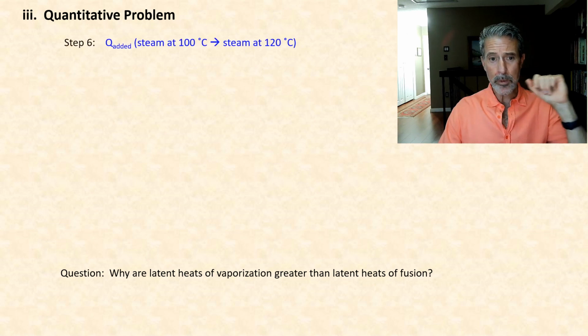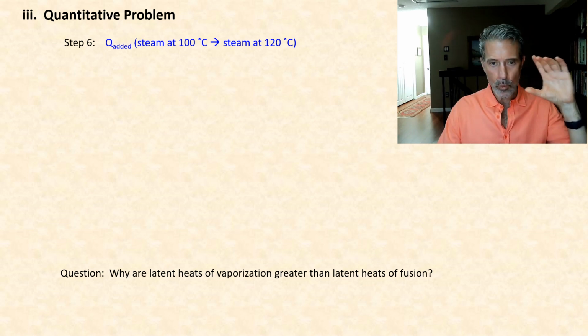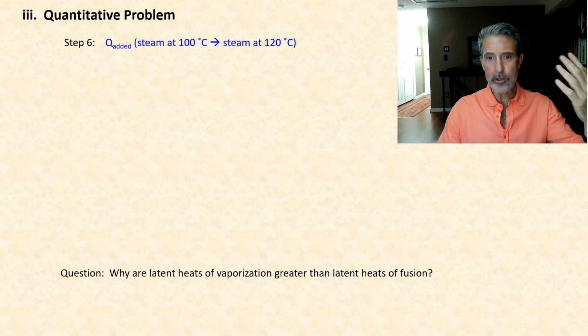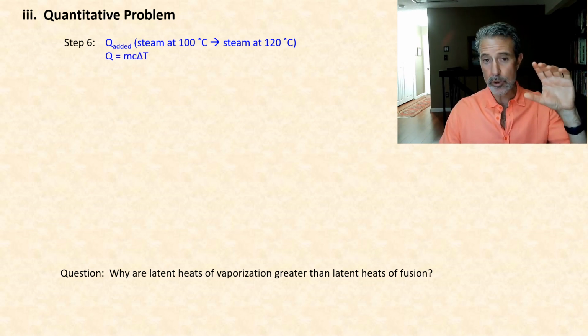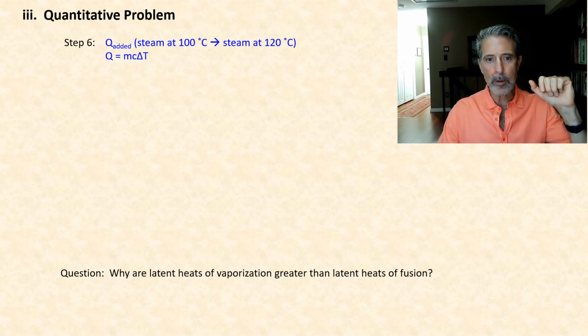So continuing where we left off, the last step in the process is now to take that 1 kilogram of steam at 100 degrees Celsius and convert it to steam at 120 degrees Celsius. So once again, for this process, there is no change of phase required. We're starting with steam, we're ending at steam. All we're doing is bringing about a temperature change. So we're justified in using Q equals mc delta T for the calorimetry of the problem.